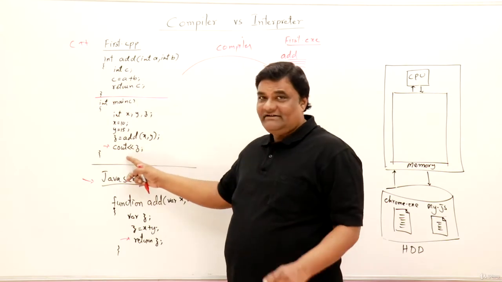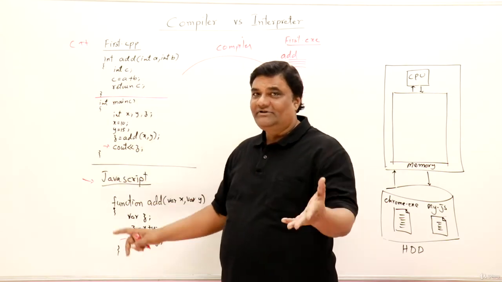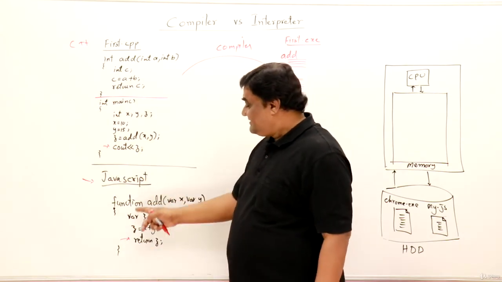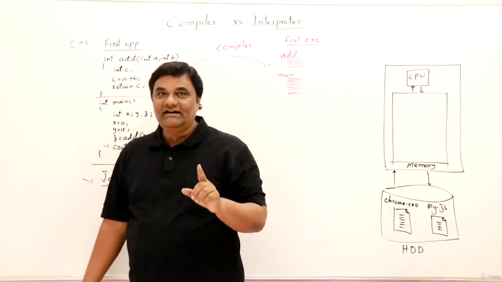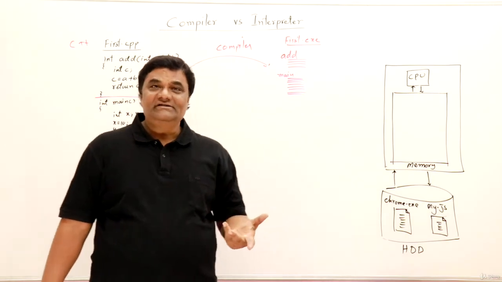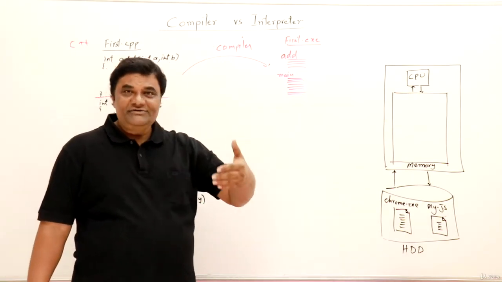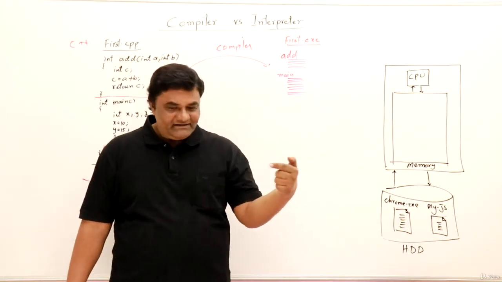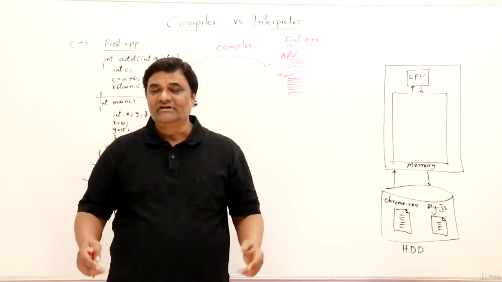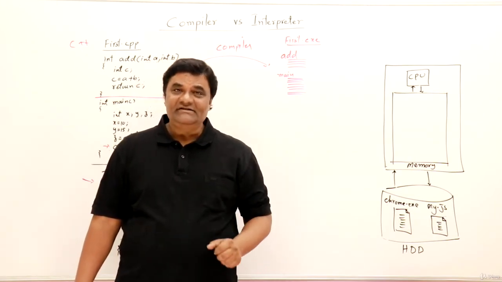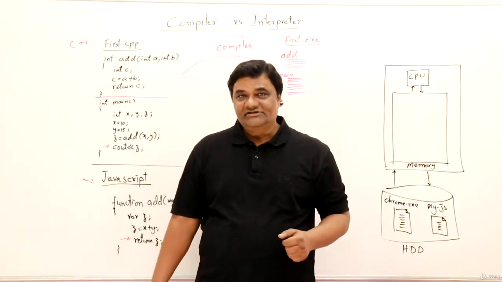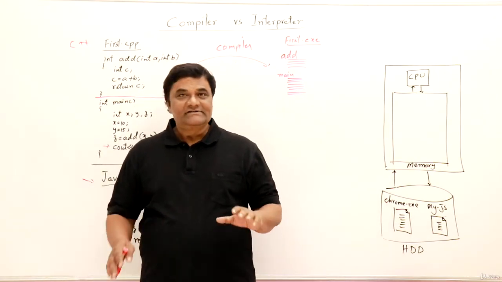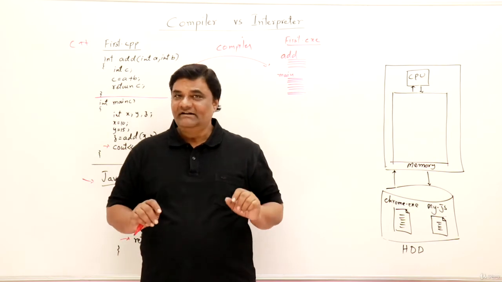If there is any error in a single line, a compiled program will not compile, you cannot run it. If there is any error in some line in an interpreted program, then the lines before that line you can execute. So it's easy. Up to some extent you can see the program running, and at this place you see there's an error, and I can remove it. So these languages are very easy. Interpreted languages are easier than compiler-based languages, right? So this is the difference between compiler and interpreter.